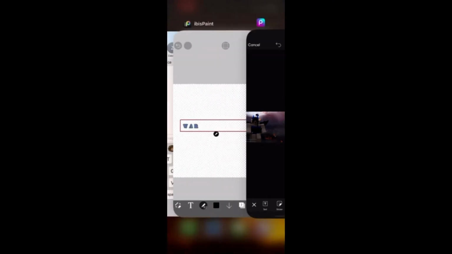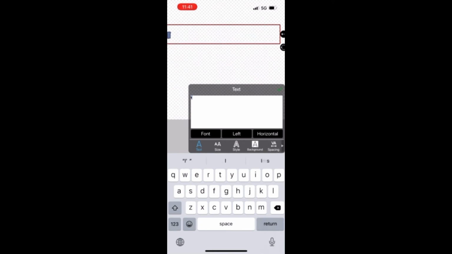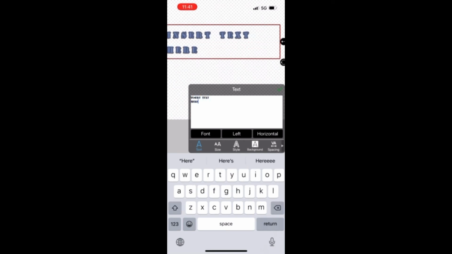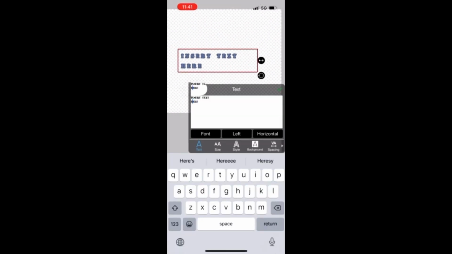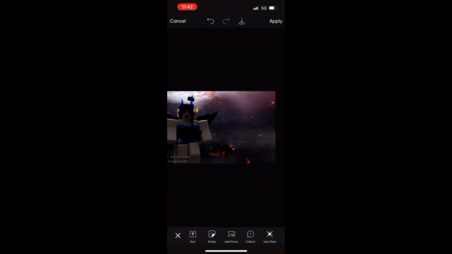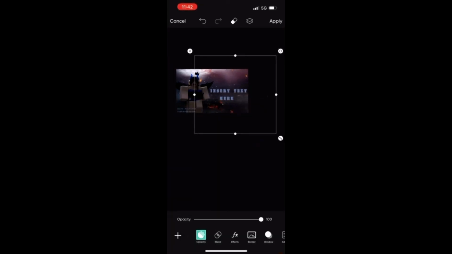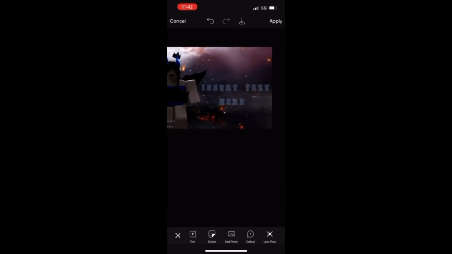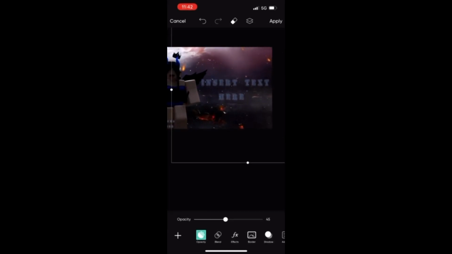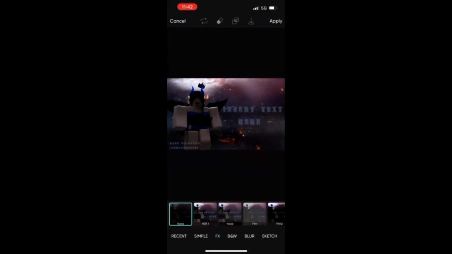Now after that, we're going to pick a text to go right beside it. I'm just going to do this because I have no idea what to put for it. And you can go into effects and you can pick the effect you want. Now this is where it's going to be paid for because I have PixArt Gold, so I'm allowed access to most of these things. Or all of these things, not most of them.